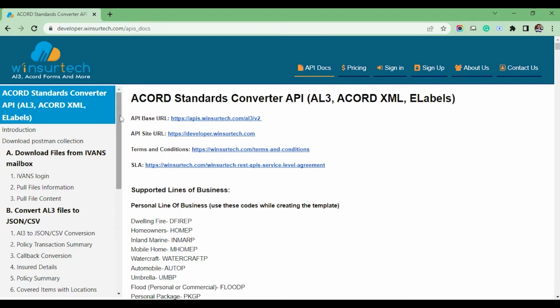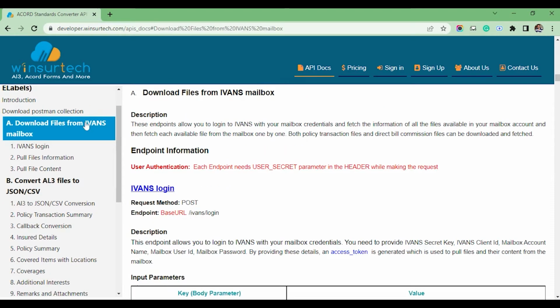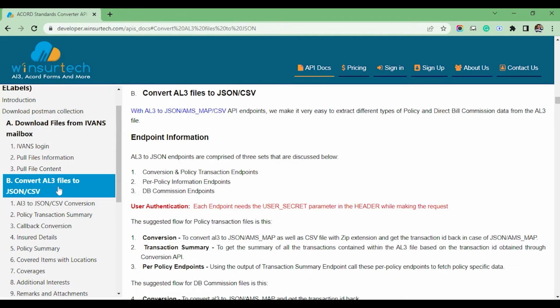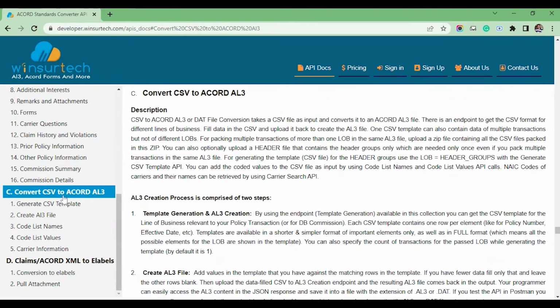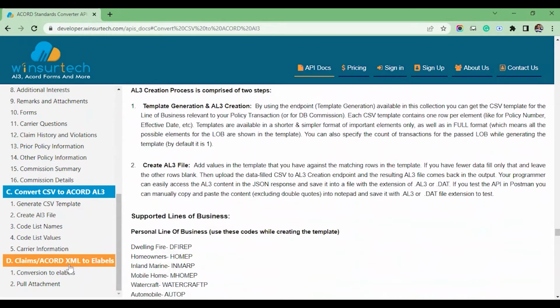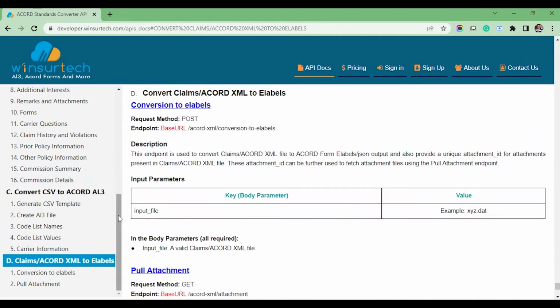There are three major categories: download files from IVANS mailbox, convert AL3 files to JSON or CSV, and convert CSV to ACORD AL3, because you can do the reverse process also. And finally, we have another category that we are enhancing every week by adding more capability to it, to download the claim files and to convert claim files to E-Labels.